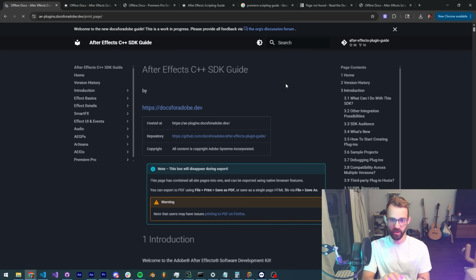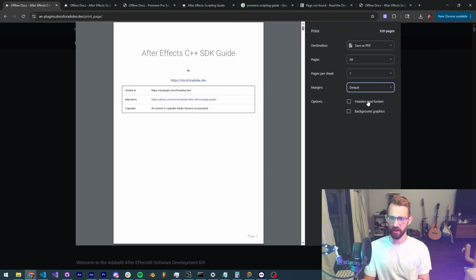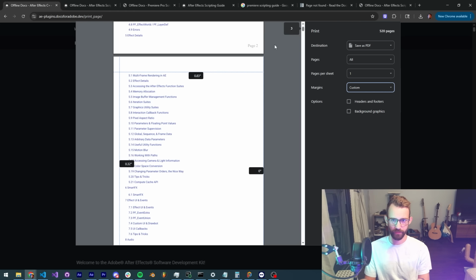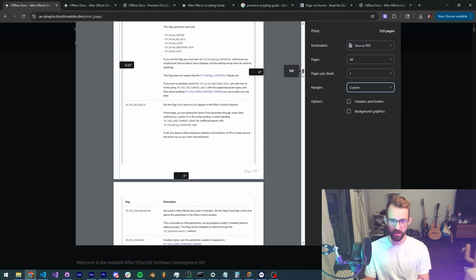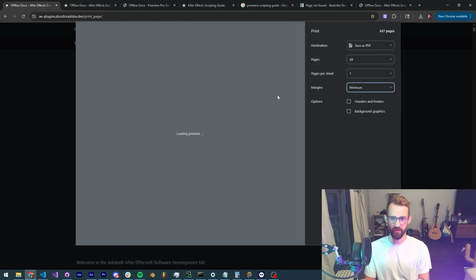So we'll hit Control P or Command P, and we'll wait for it to load for a second. In this case, we got 520 pages. Let's see how that changes specifically as we adjust the margins. So I don't technically see an option to turn off the page numbers. I think that's fine. We'll go ahead and go to Custom again and check out the padding we got. It looks like it's auto done a whole bunch of stuff for us. So let's change it to minimum so that everything is kind of set up for us differently.